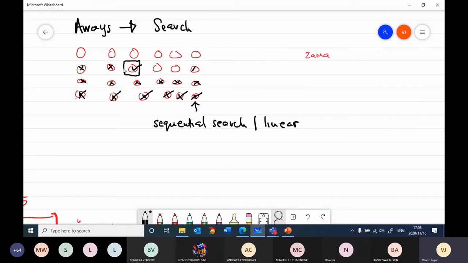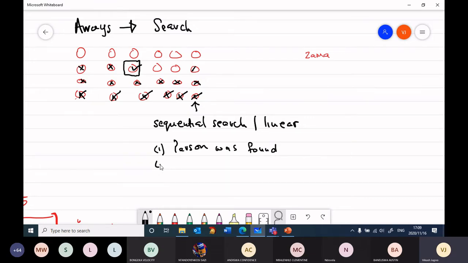I know some of you are thinking, but what if there are two Zamas? And how do you know if I got the right person? Let's assume that there was only one. So this is a linear search, and I was able to find the person I'm looking for. So the first part of this is the person was found.